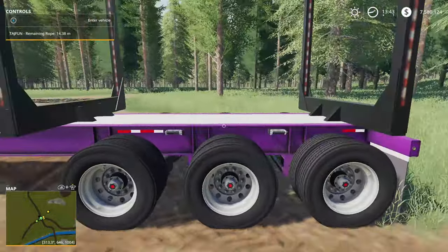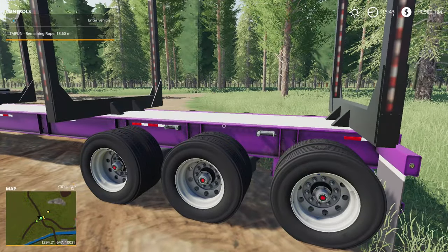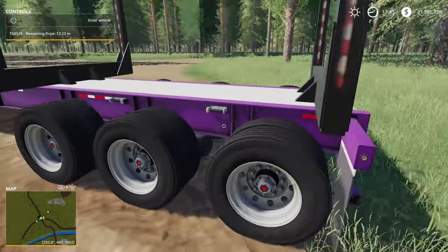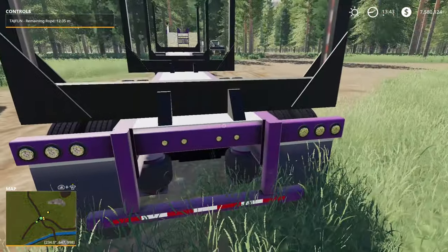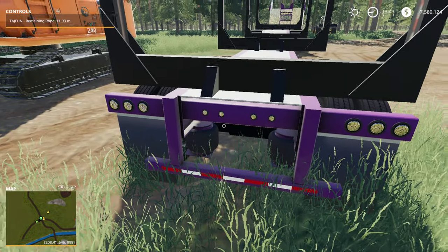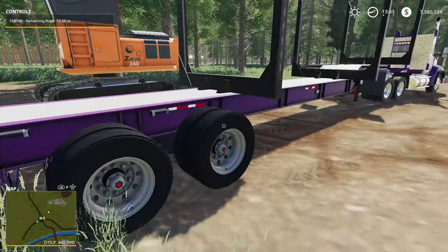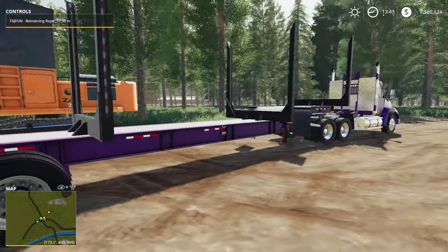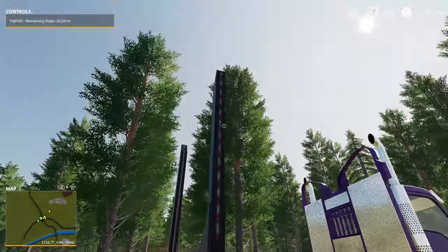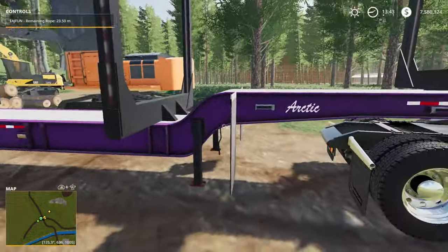It's the Arctic trailer here, the pulpwood trailer. It's a Rebel modded trailer. Got your typical triple axles on the back, which down in the south normally are just double axles, or it might be a spread axle also. It's got LED lights all around, airbag suspension. Colors here you see in purple, you can change the colors of that. Your bolsters stay black. You got reflective tape all around it. You got some mud flaps back here.